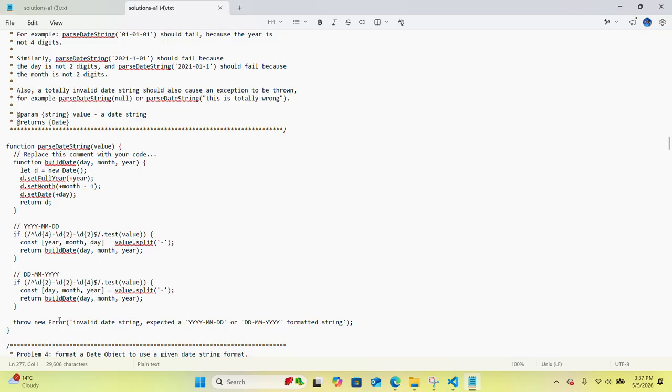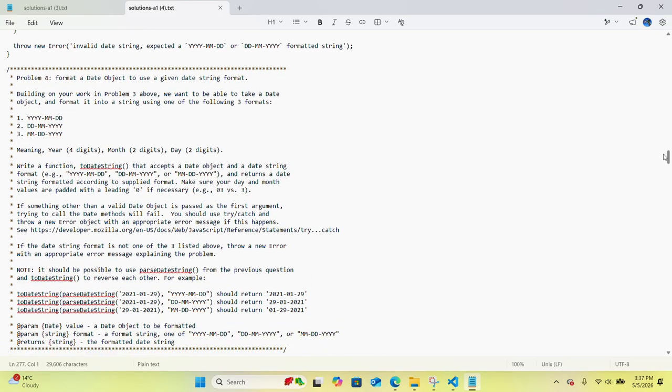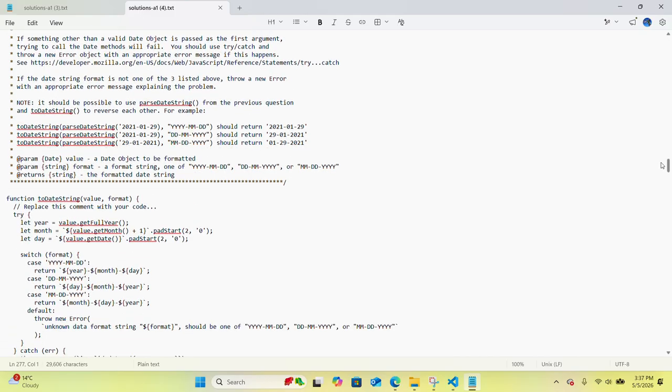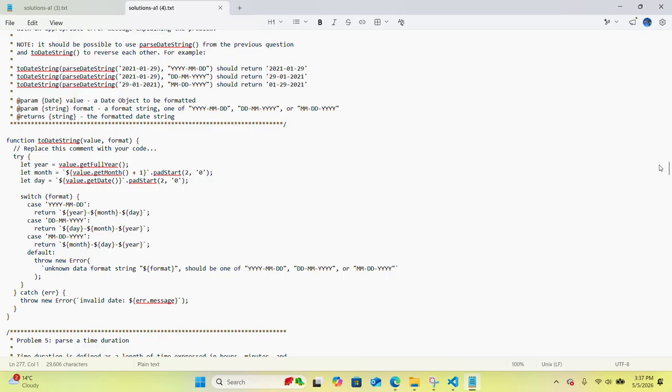Now, throw new Error. This is probably new. If you want to produce an error, the keyword is just throw, and with the help of the new keyword, throw new, you can create an error and say that an error occurred, and basically it's just returning a string. Okay. Problem number 4, again dealing with year, month, day. Now in some problems, I believe 1 or 2, you can utilize the previous problem functions you have written.